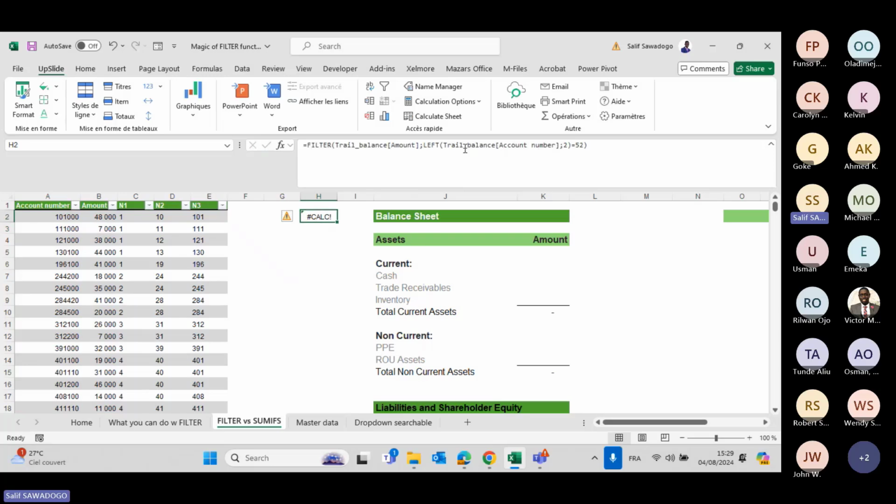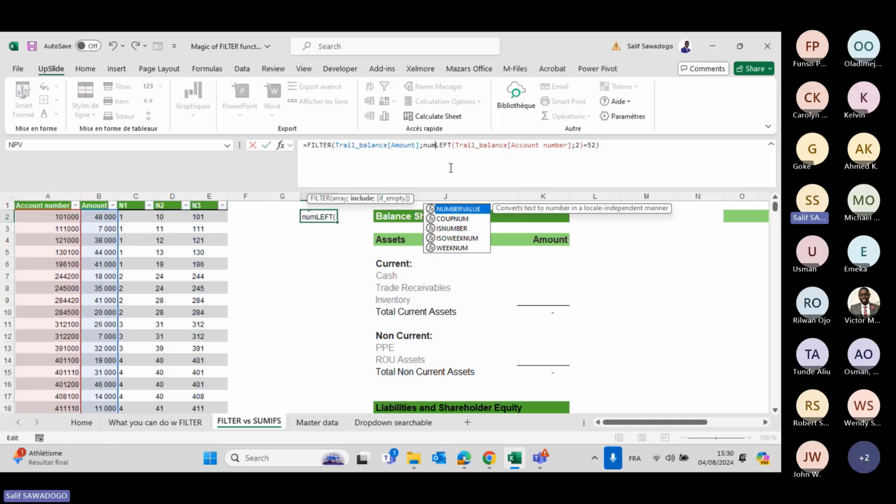It's not working because when you use the LEFT function, your data becomes text. So instead of 52, if you put it in quotes, it's working. But I don't want to use this. Instead, I want to convert this to a number, so I put VALUE.